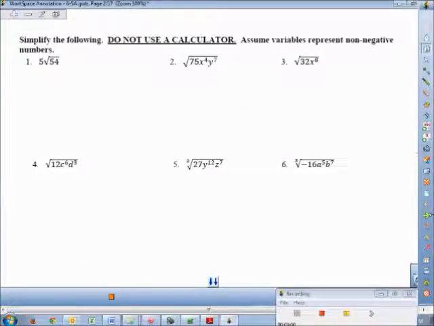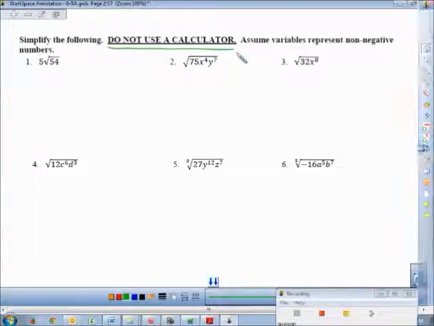You see number 1 right here. Notice the instructions: do not use a calculator. This is hard enough to do at first with a calculator, let alone that we are asking you to do it without a calculator. So if you want to have your perfect note card out today, we can have it out if you want it. But realize that you won't get to use that on the test, okay? We need to practice and get better. And some of the things that you've been hearing your math teacher say for the past few years, that your number sense is pretty shaky, you're going to find that out today if you don't have good number sense.